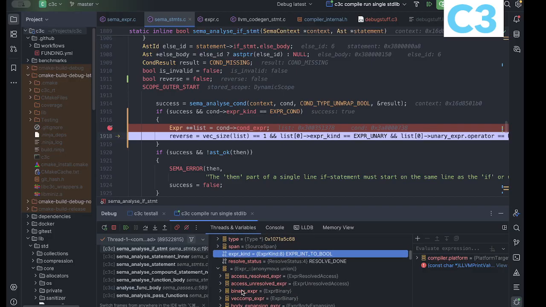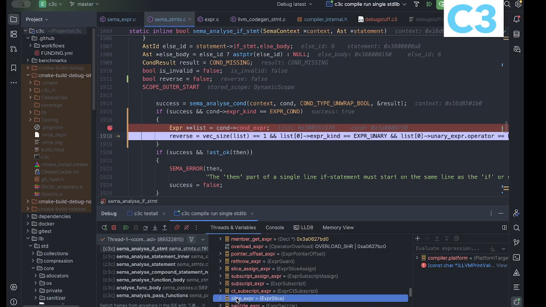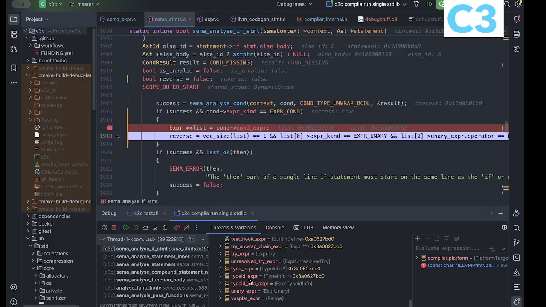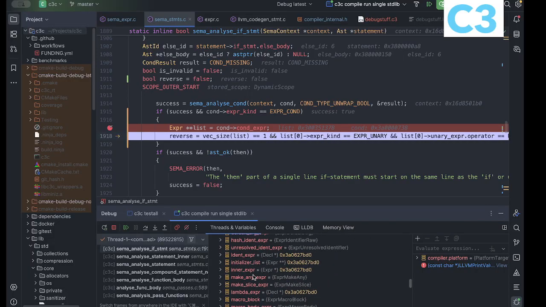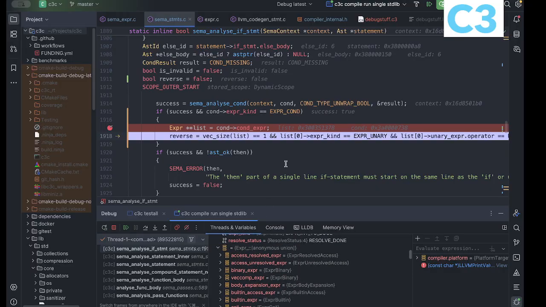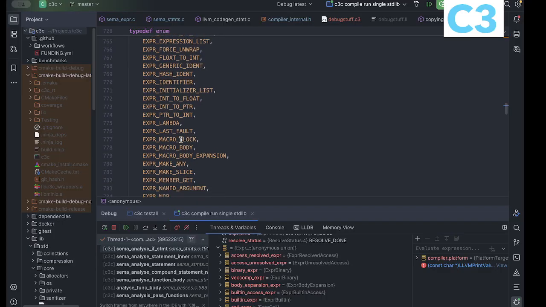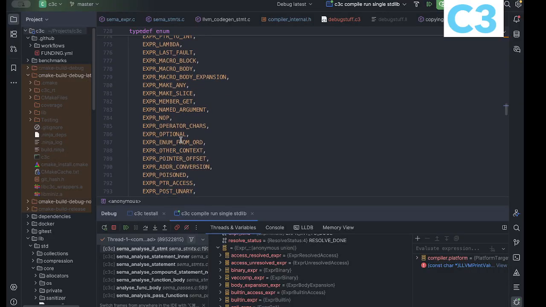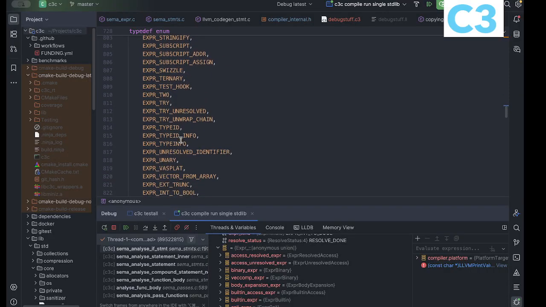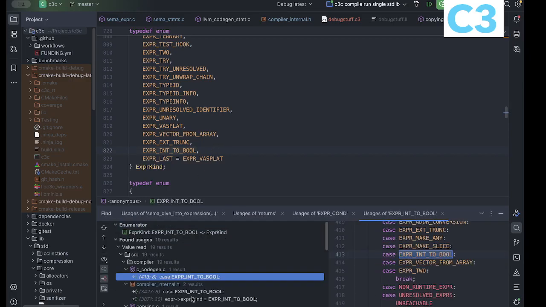Okay, so there can be different. The into bool thing, I think it has a negation on it, right? Looking here at how that one is handled. So let's actually jump for that one. Into bool. Into pointer. Into float. Into int. Oh, it's almost sorted, right? Find usages. See how that looks.